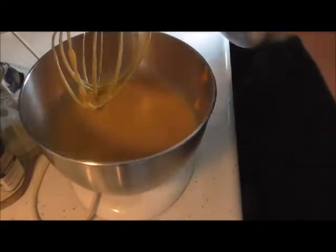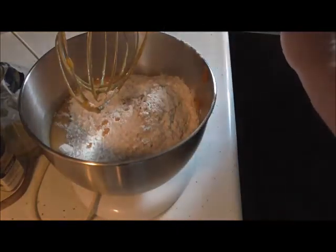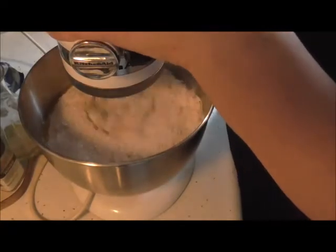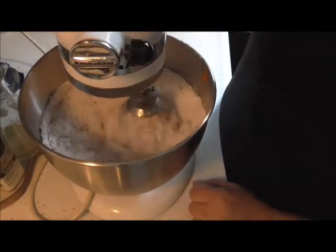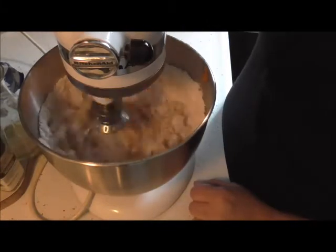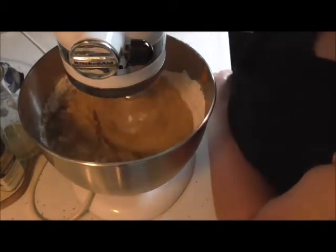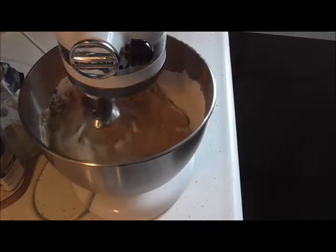So I'm going to start putting, actually I'm going to put all of my flour and stuff in there. Mix it all up in there. I'm going to turn this on real low so I don't get flour everywhere. All right. That's beautiful looking.